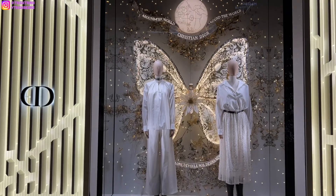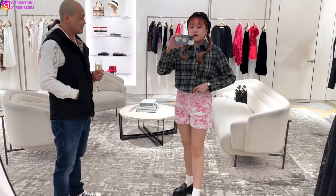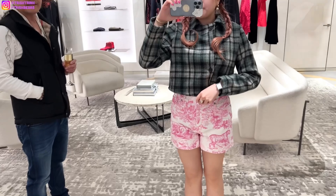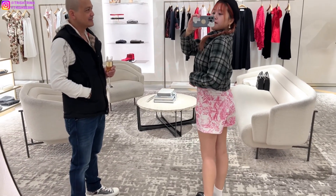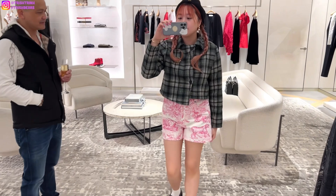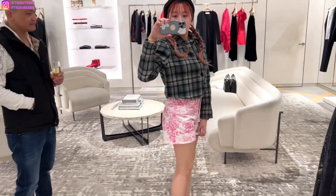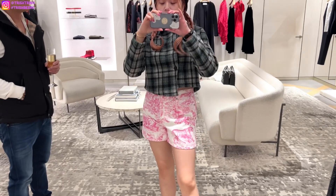So here is the boutique — they always decorate it so beautifully. They had a 40% off sale, and this is one of the on-sale items. This is the Trois de Jouer shorts, and these are so cute. I am a huge fan of Trois de Jouer. I couldn't really show you guys the whole display because I'm not allowed to film it, but for trying it on, I can show you guys.